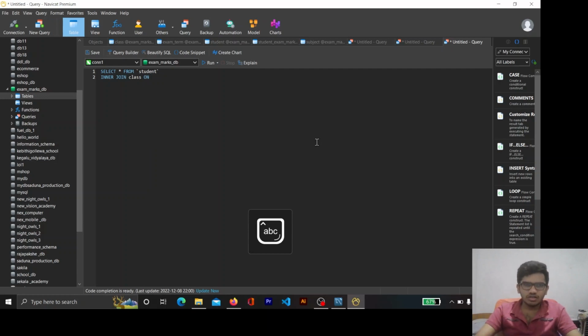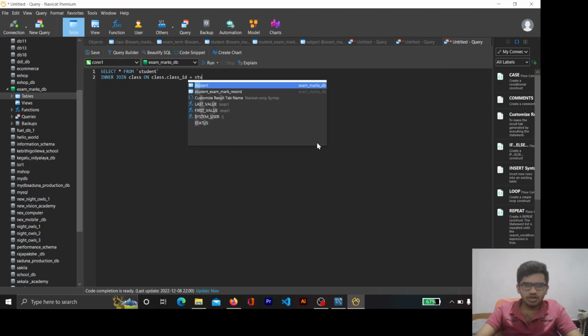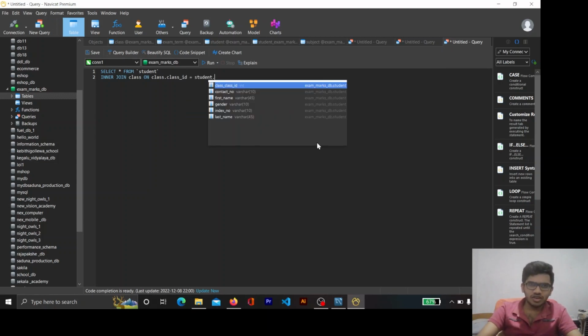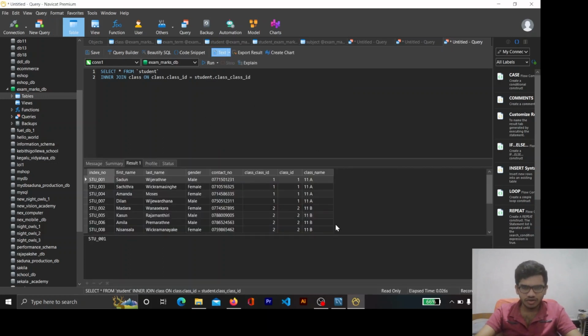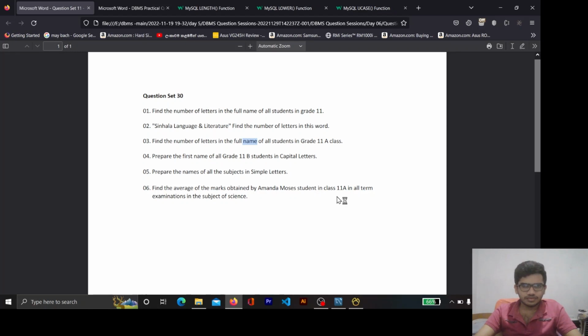The primary key of class is class ID. And the foreign key of the class table located inside the student table is class underscore class ID. So let me run this to make sure there aren't any errors. There are no errors.